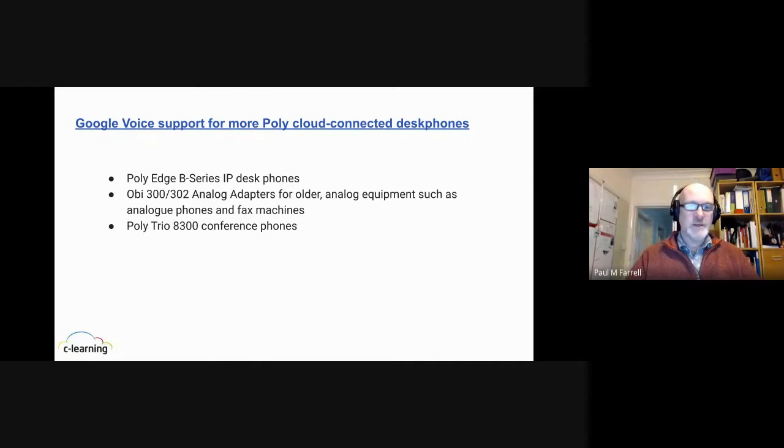Google Voice is Google's voice over the internet protocol phone system, and we use it here. It's really great, actually really convenient, and means I don't need to keep picking up my mobile to phone. I can phone straight through my Chromebook to all the various people I need to phone, which is fantastic. And it's just a list of more devices that it's building in. So there's now some more devices that you can use as the end phone at the college or school where you're at.